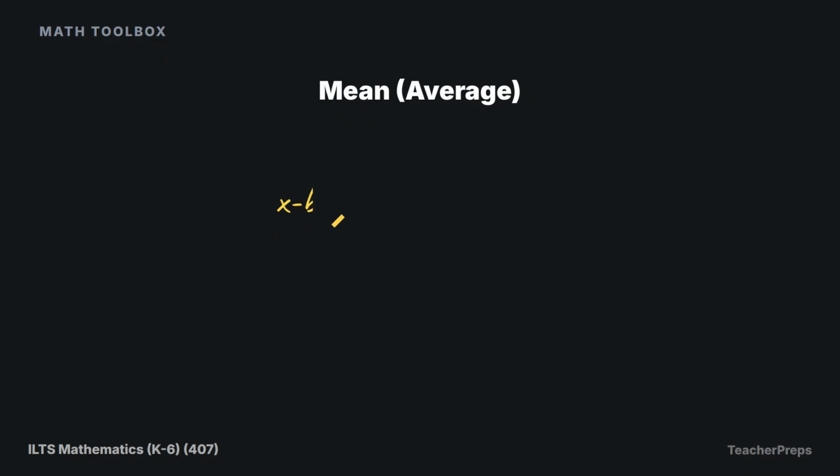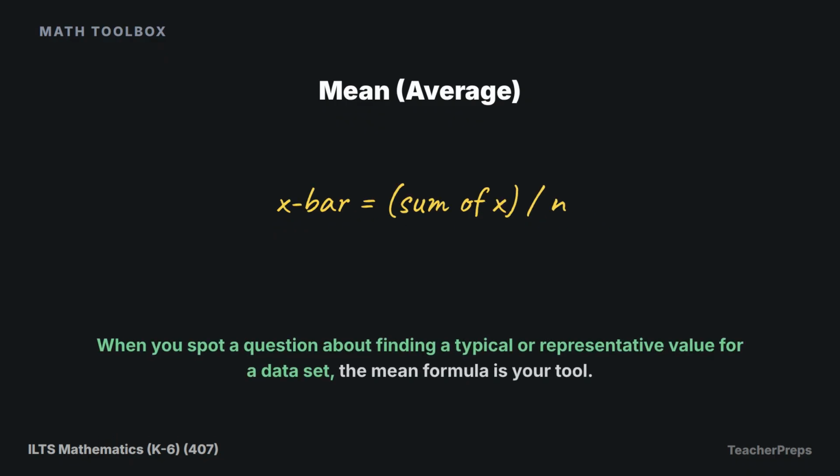The mean, or average, is found by summing all values and dividing by how many values there are. Read it as x bar equals the sum of all x values divided by n. The mean is a measure of center in a data set, and understanding it conceptually as the balance point of a distribution is the kind of statistical reasoning the upper elementary and grade 6 standards emphasize.